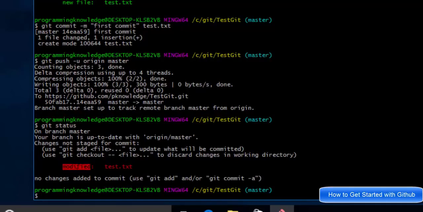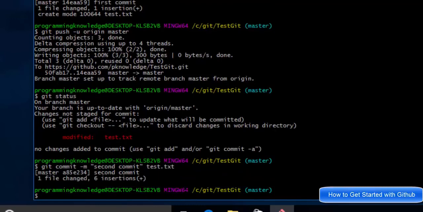So we want to commit it. So once again press the up key, and this time we want to commit it with another message. So this is my second commit, so I can just write second commit as the message, and we want to commit this test.txt file, right? So press enter, which will commit our file.